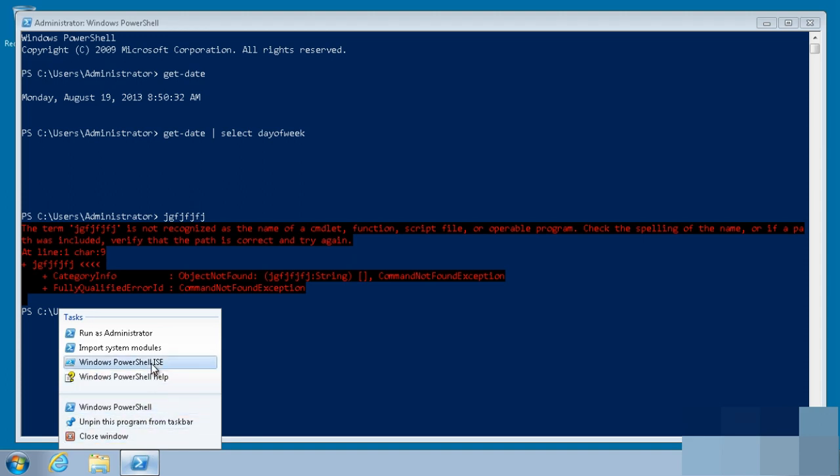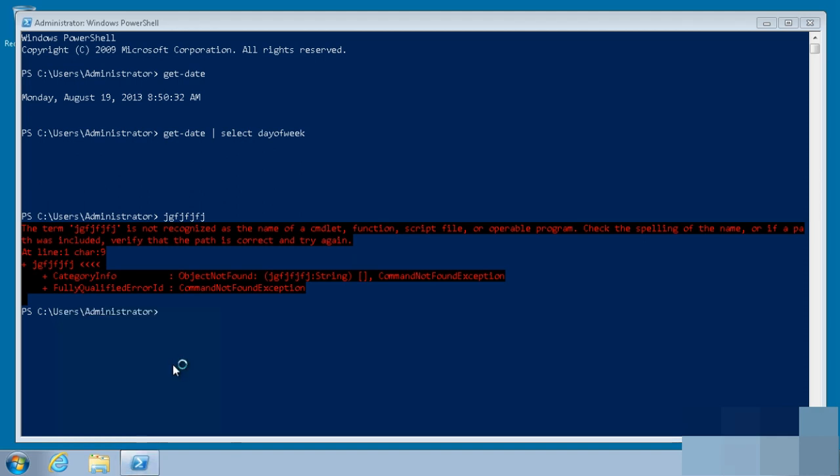Now, you're going to find on server operating systems that the ISE is not installed by default. If you are running a server with a GUI, meaning you're not running server core, and you have .NET Framework 3.5, then you can install the ISE as a feature of the server operating system. Now keep in mind, this version of PowerShell only requires version 2 of the framework, but the ISE application actually requires 3.5. So here we go. Let's get the ISE going.